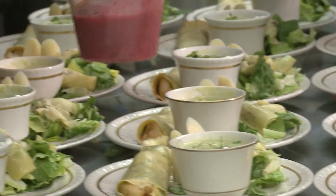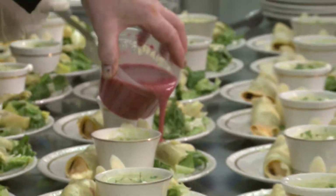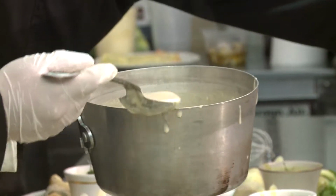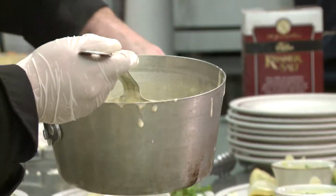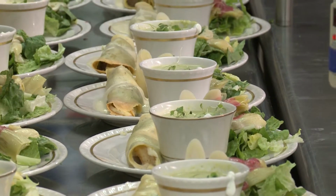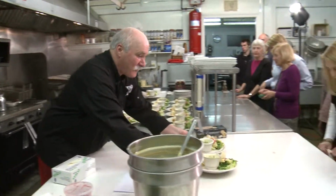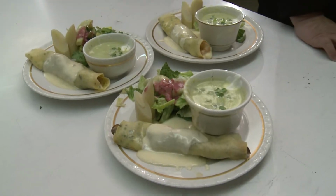And so here's that nice little red vinaigrette. Oh. Brings a little color to your plate. But this is a lovely salad and nice setup. There we go. Okay, round two, ladies. You ready?